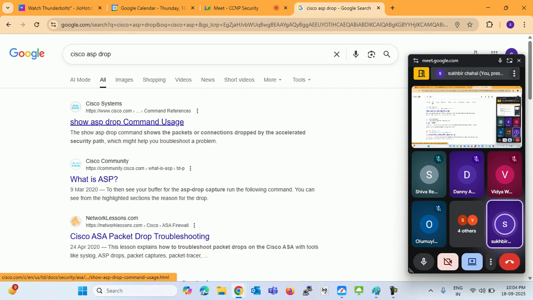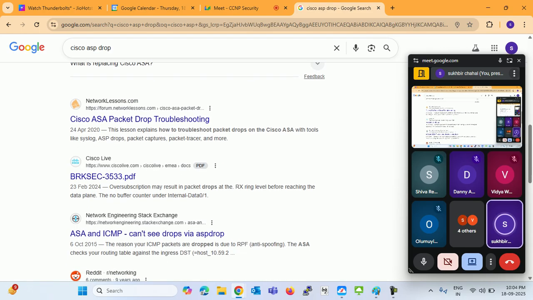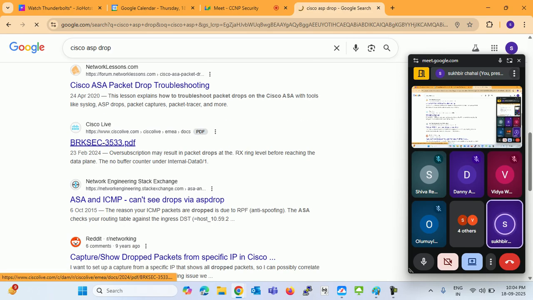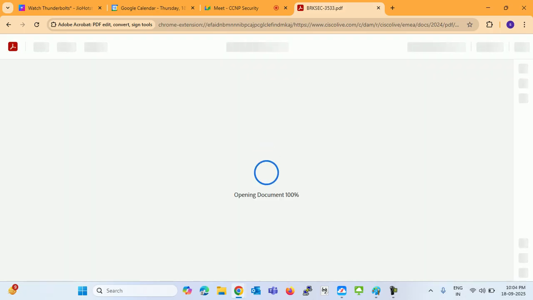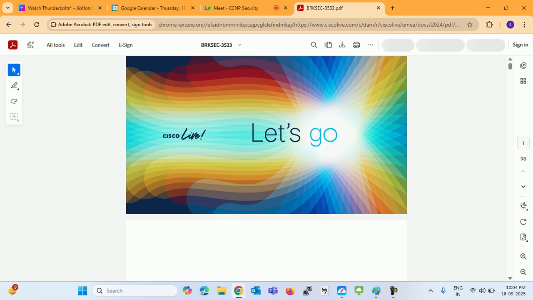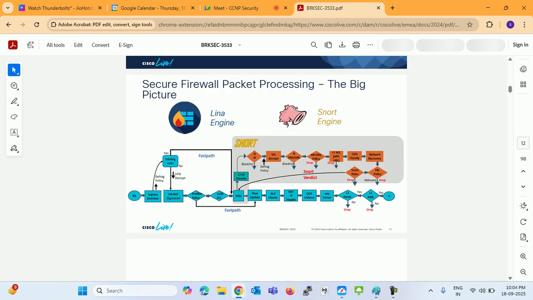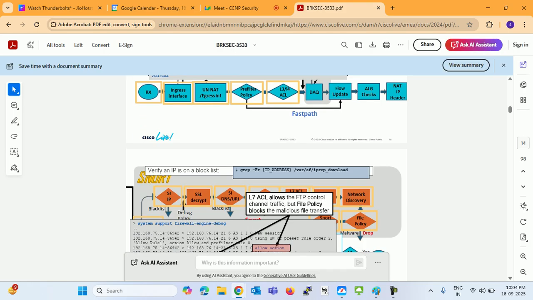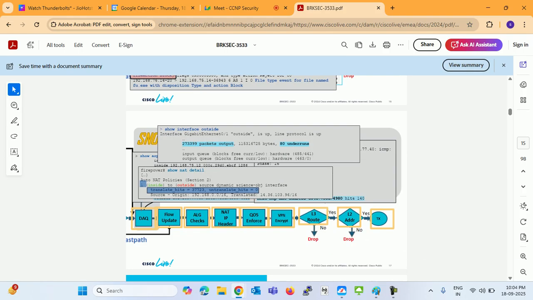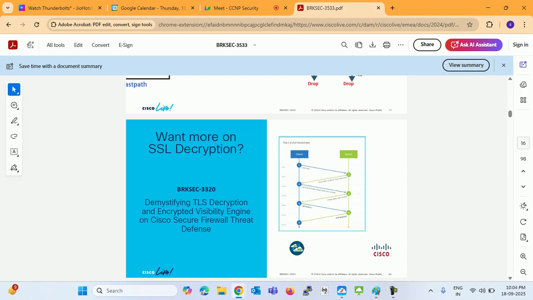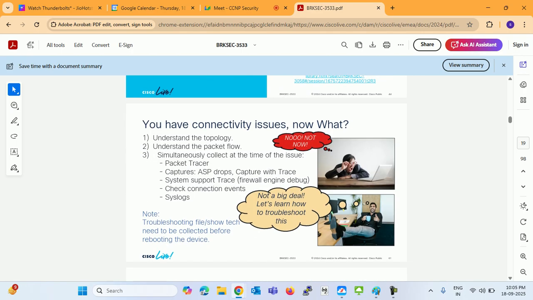I guess there are some more reasons if you want to know in detail. I checked some document, but let me try if I can get that document again. Wait, yeah, wait a minute. IP block. Actually this is giving the traffic flow. I'm not looking for that.